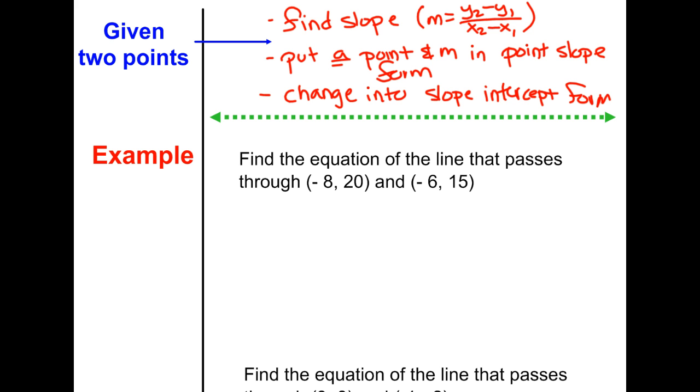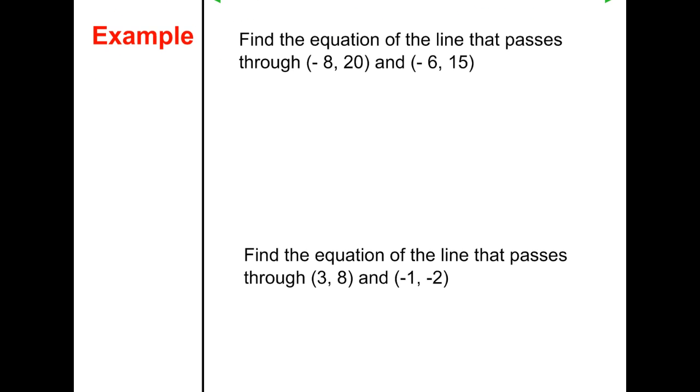So I'm going to do some examples here for you so you guys can see what it is. I know that might have been a little tough to understand, so let's do some examples. So again, first thing, find our slope. m equals, so we need to make x1, y1, x2, y2. So m equals 15 minus 20 over negative 6 minus negative 8. Well, 15 minus 20 is negative 5 over negative 6 minus negative 8. That's really like negative 6 plus 8, so negative 5 halves. So there's our slope. Now we need to plug it into our point slope form.